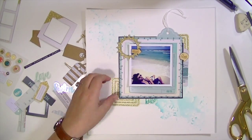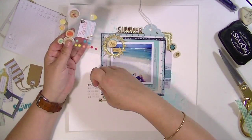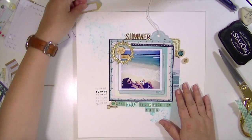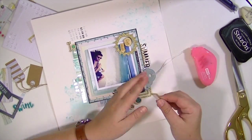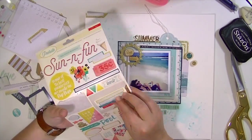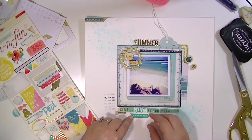I really like this gold glittery sun, so I'm going to put that right there on the photo. I come back now and I've adhered everything down. I added a couple of those little wood pieces with the enamel in the center, and then I added some words below for the title — it says 'Hello Beach Vacation 2015.' Then I'm adding a little piece of ephemera in the upper left hand corner and taking a sticker from the poolside sticker sheet to add on top of it, and that is going to finish up the layout. I think about adding a couple other things, but then I don't.